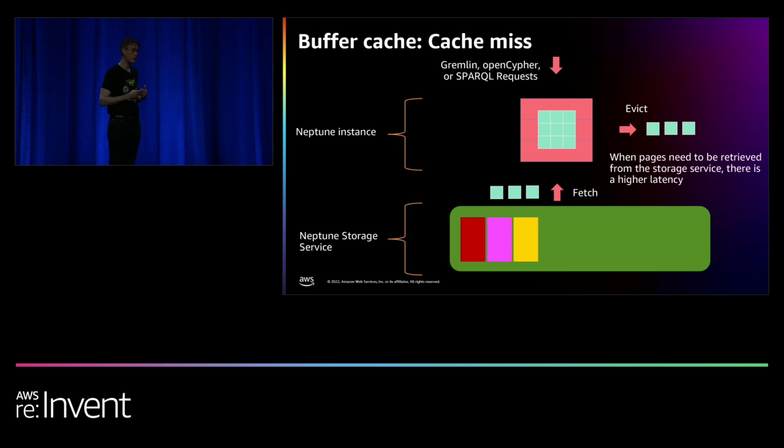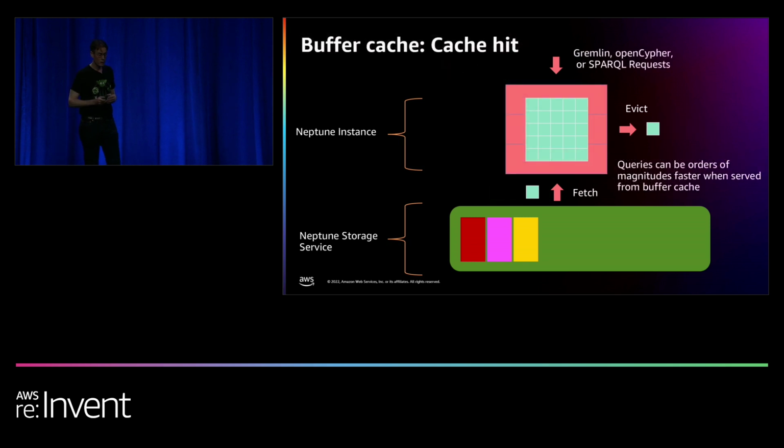And if you've ever tried a system and issued a query, and then you've issued the same query again and it's been much faster, you have this sort of cold start problem. And this is why this happens. If you have a query that's almost fully addressed by pages that are already in memory in the buffer cache, then you'll see a much faster, much lower latency query.